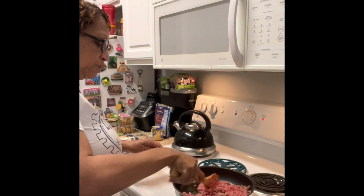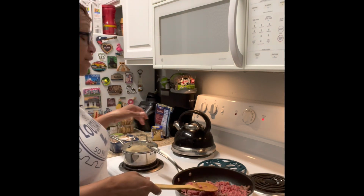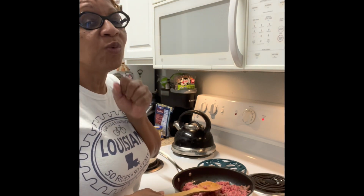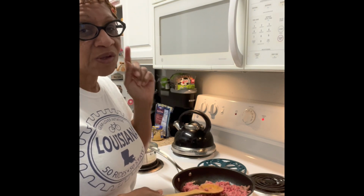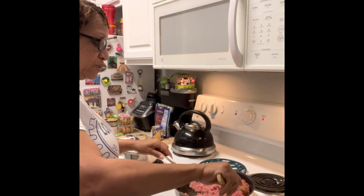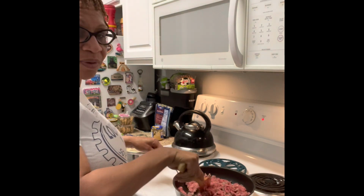So then I'm gonna saute my onion, bell pepper, celery, and my mushrooms. Now, with that being said, you know I'm from New Orleans, so what do we use in our food? It's always the same thing: bell pepper, onion, and celery. What do we call that? Hit me up and tell me. If you can, you might win a prize.